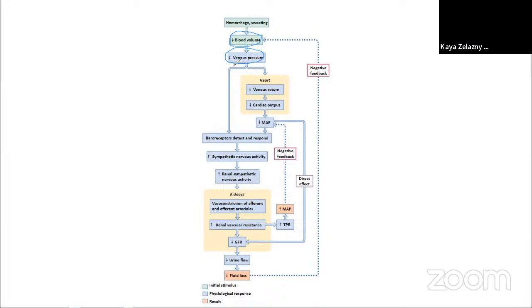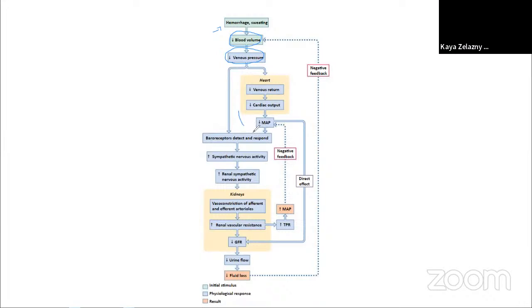Okay. So a lot of this diagram is things we talked about when we talked about the heart and the cardiovascular system. So things like hemorrhage, right? If you're bleeding out, or you're sweating really hard, when you're losing a lot of fluid, this can drop your blood volume, because ultimately that fluid is coming out of your blood. That's where the water is coming from. This drops your venous pressure. As you drop your venous pressure, less venous blood is returning to your heart, which means that when your heart beats, there's less cardiac output, less blood coming out of it, which means your mean arterial pressure drops.